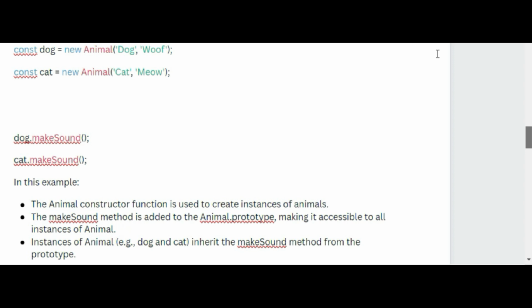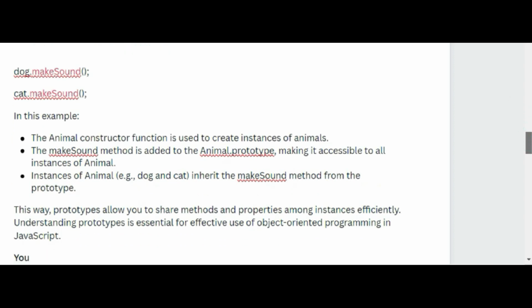In this example, the Animal constructor function is used to create instances of Animal. The makeSound method is added to the Animal.prototype, making it accessible to all the instances of Animal.